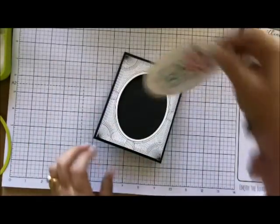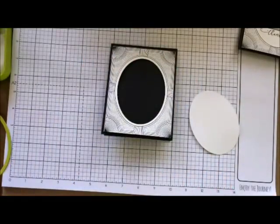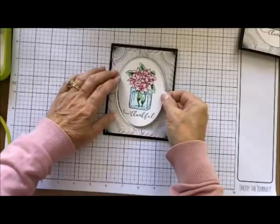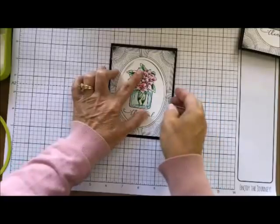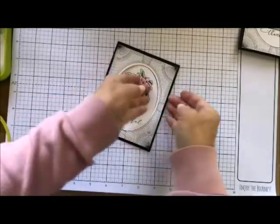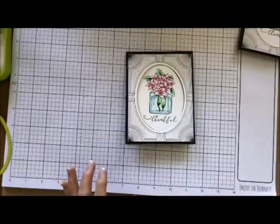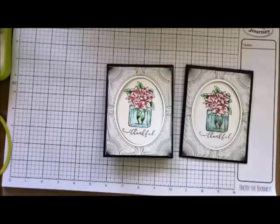Okay, now this one I'm going to put directly down in there because I want that to lay flat so that this pops up. So I'm just going to grab some of my Easy Glide here and just slide that right in there. Pop this back up again. There we go. See? There we go. Look at that. Isn't that so pretty? Now, the only thing I have left to do is to add my Journey Glaze. So let me just grab my Journey Glaze.